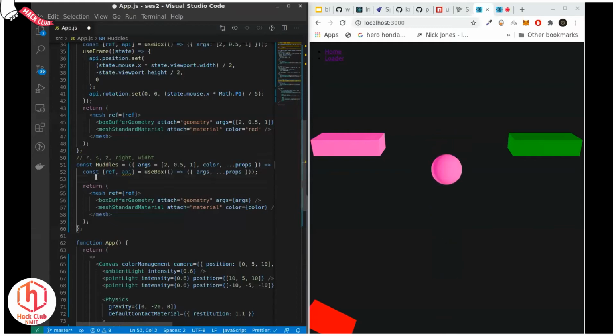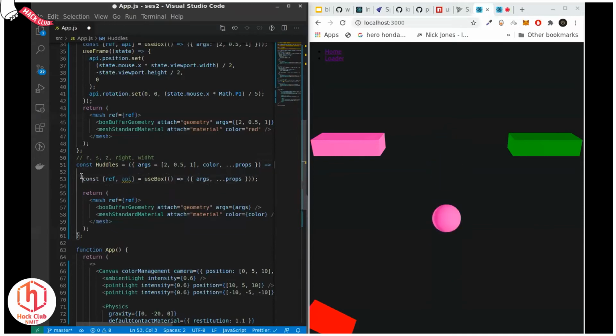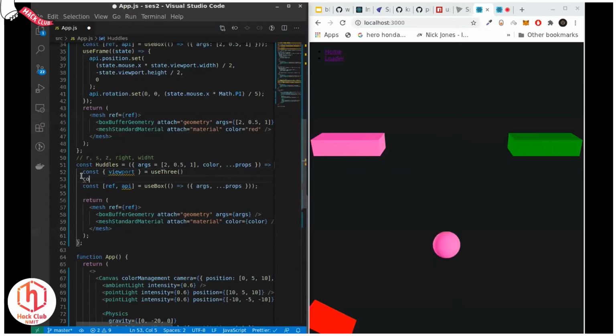First things first, let's bring in viewport, and one viewport we need to bring in with width. And now we need to declare our variables.